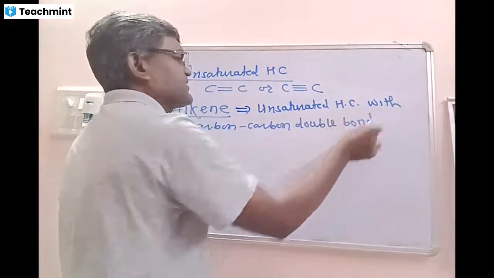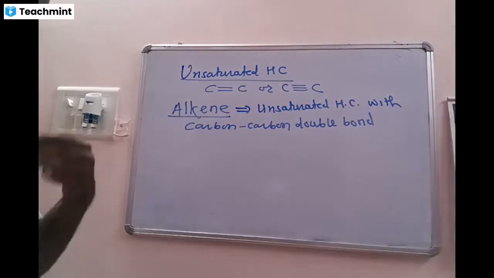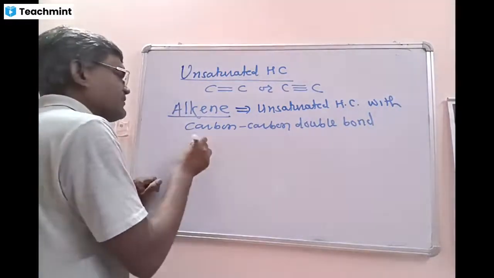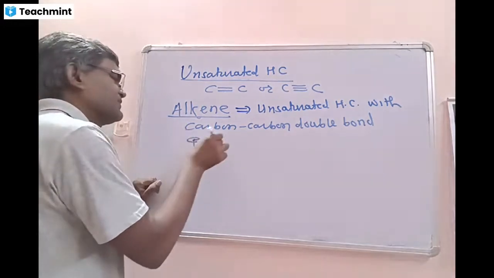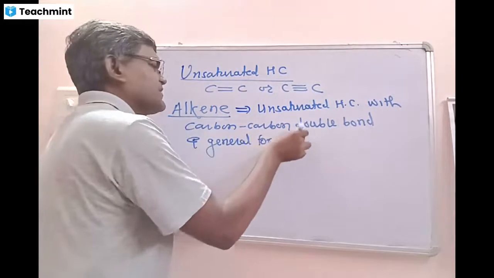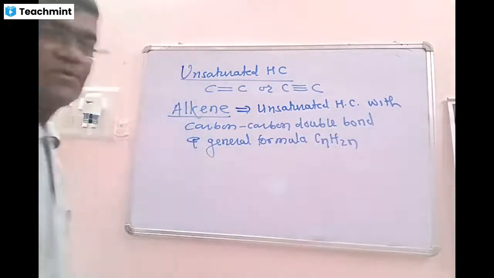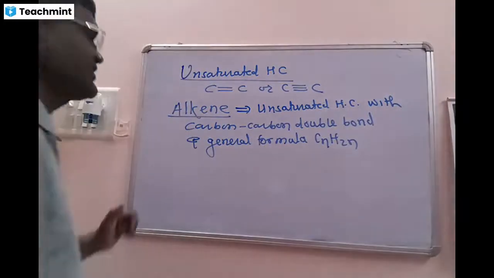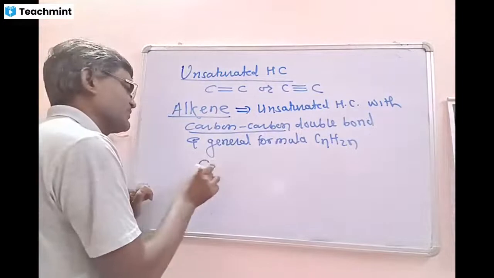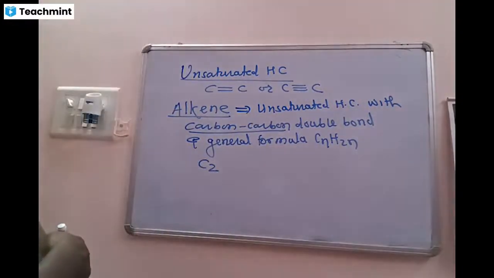Why are they unsaturated? Because they are deficient in hydrogen. They are deficient in hydrogen. That's why they are called unsaturated, having carbon-carbon double bond. The general formula is like this. जितना कार्बन होगा उसका डबल हाइड्रोजन यहाँ पे होना चाहिए. Now you have to start with carbon-carbon double bond, means minimum requirement आपका 2 कार्बन का होना चाहिए, right? Yes. 2 कार्बन होना ही चाहिए.